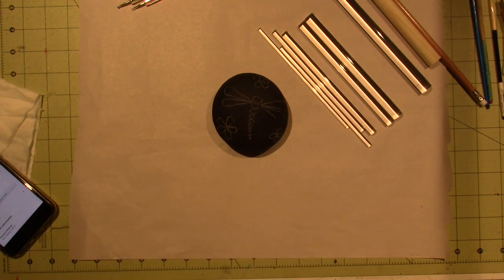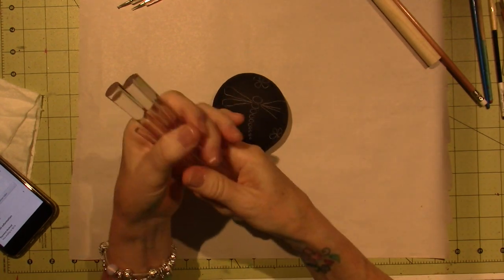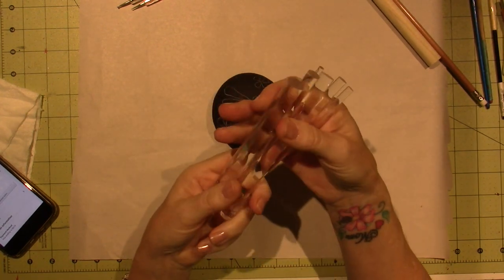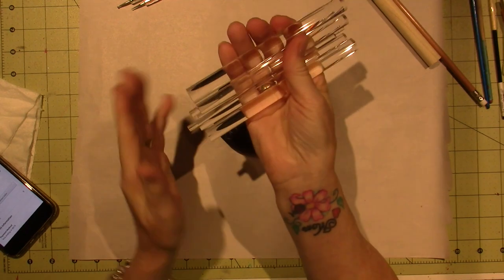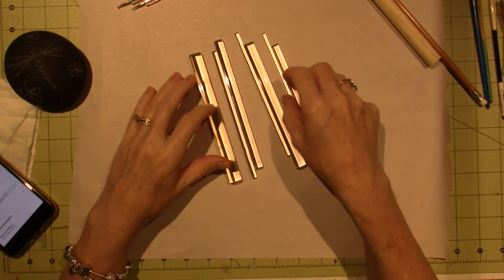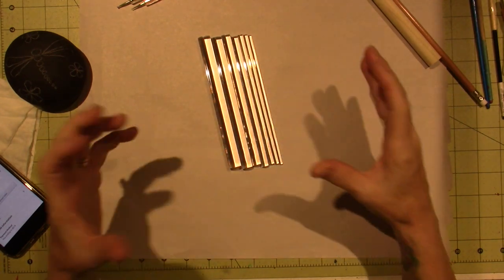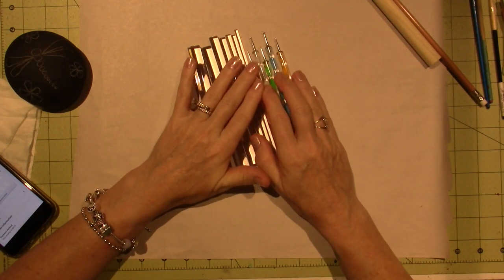What these are — I guess acrylic rods. They're not color-coded or anything, and they're completely clear with no indication of size on them, but they definitely have flat bottoms. There are six or seven pieces here, and they do graduate in size, not by millimeters or anything. I got this dotting tool set — all of this for $13.99.